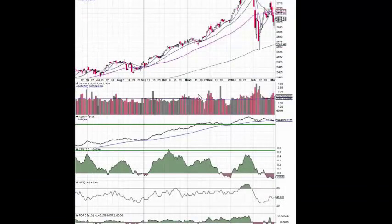Now, a really important chart is money flow. This is the S&P, this is the spiders, and we're going to cover the spiders as well in our chart segment. But you can see this is the spiders daily chart. We have a lot of distribution, right? You can see that here. This is not good, as we have a rising increase of distribution while the market is headed lower. Now, we did move higher here on Friday, but we are breaking down from our 50-day moving average, which has held this trend for a long time. Now, we just tapped underneath it, just kind of put our ugly heads underneath that line.